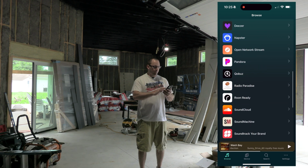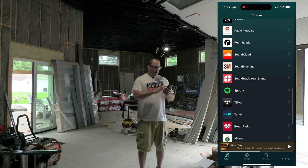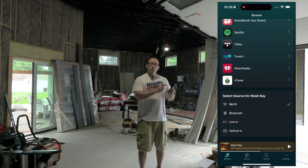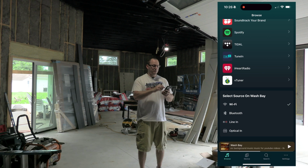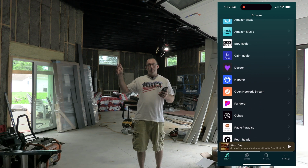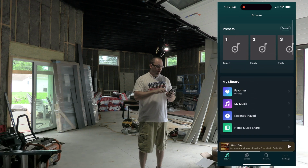Now, here is where all the inputs are that you can do. So you can do Spotify, you can do Pandora, Tidal, iHeartRadio, and the source input that we're using right now is Wi-Fi. So my phone needs to be connected to the same Wi-Fi network that the Wiim is connected to. So make sure you have that.